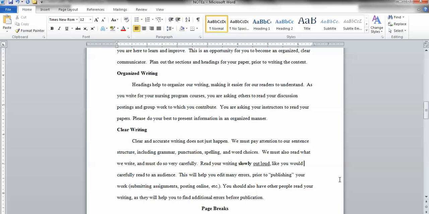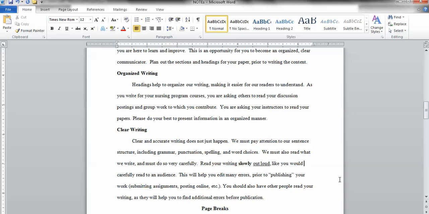You have read studies, things in nursing journals, and sometimes you read and you go, wow, I wish that was better organized so I could understand it better. You have an opportunity now to be that kind of clear, organized writer.